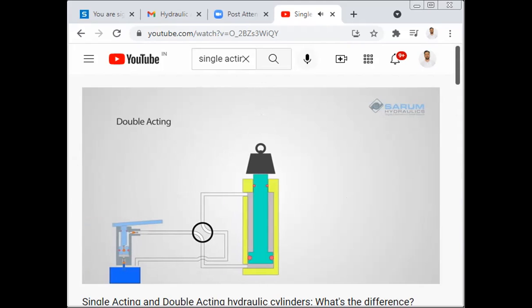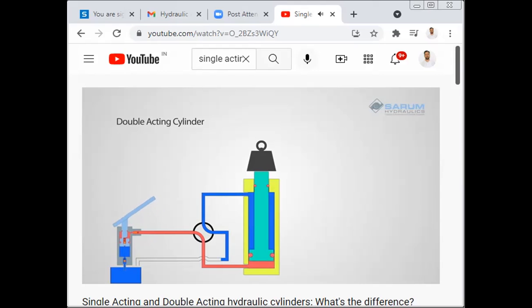A double acting cylinder will allow you to push and pull under hydraulic power. You've got a smaller piston rod with a seal on a piston. You have a cylinder barrel and a piston rod bearing with an extra seal. This forms a second hydraulic chamber. You'll need a 4-way directional control valve to operate your double-acting cylinder. We've added one to our micropack hand pump. There are 2 connections on this valve, one at either end of the cylinder. Pressurize the bottom of the ram or full bore end to generate force. You need to connect the upper chamber or reduced bore to the tank, or the ram will jam.